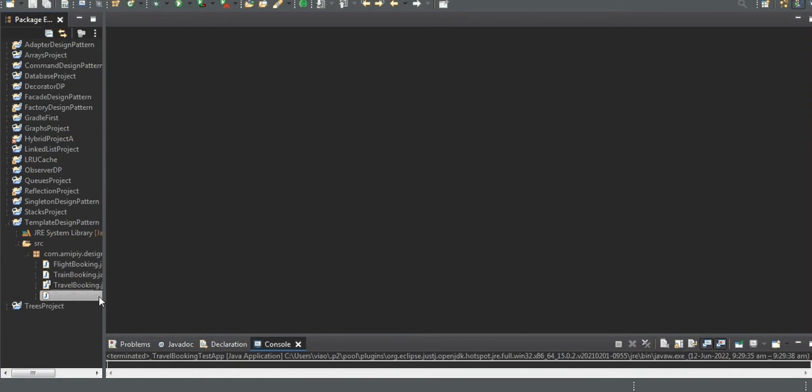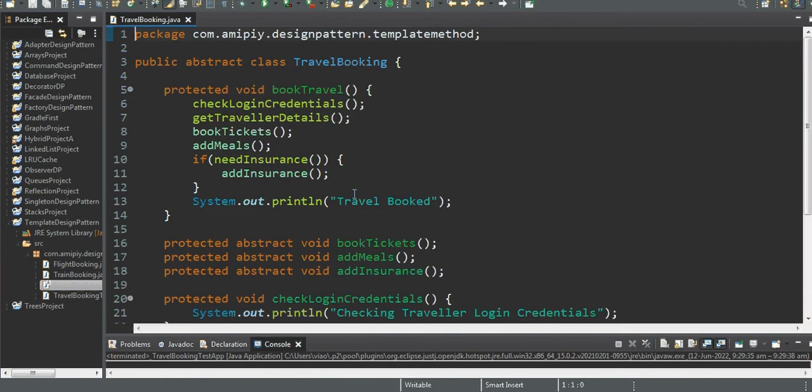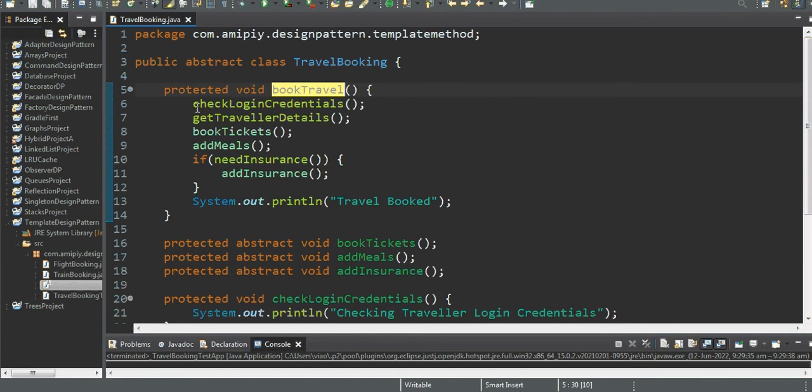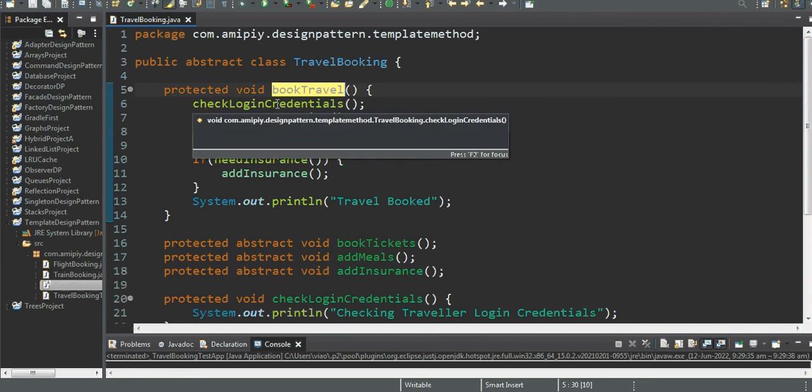So let's see this class, the travel booking class, which is an abstract class, and it has a method called book travel. And in order to book any travel, I need to perform a series of steps.